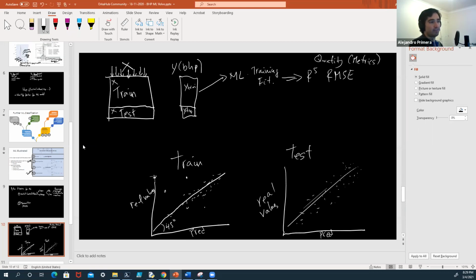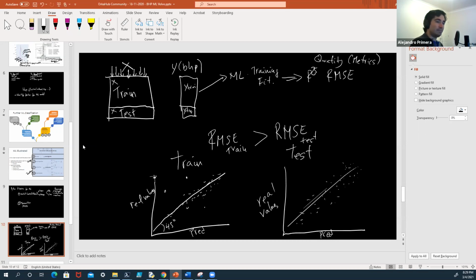So we can say, for instance, this is an R square. We can say, for instance, that my root mean square error of a training is greater than my root mean square error of a test.